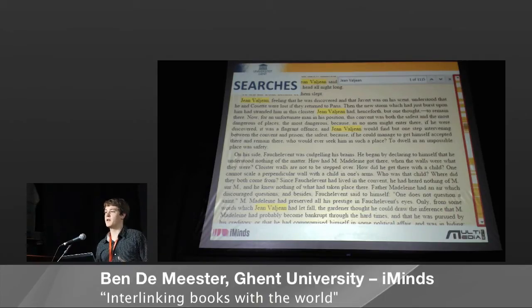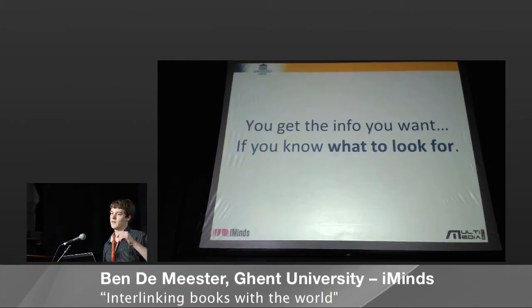And this is valuable information, but the problem is you have to know that Jean Valjean is a main character of the book before you can look for him. So you basically first have to read the book before you know what you want to know about the book. The same with the links. If you know, okay, I want to see chapter 10 because that's an interesting chapter, you first have to have read the chapter before you know it's an interesting chapter. So information-wise, you don't have that many advantages compared to a printed version. All the information is in there. You get the information you want, but you have to know what to look for. And that's kind of a problem.